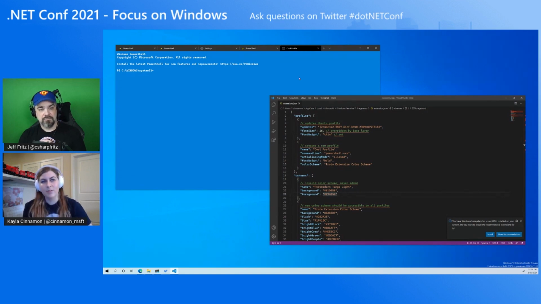And preview is where we'll put some experimental features. It's fairly stable. In truth, I don't even have plain Terminal installed. I only have preview installed because I just use it every day anyway. It's a good daily driver for me. And I'm able to use the settings UI, which makes it easier to see what color schemes are installed, or I can click browse and find a background image I want rather than editing JSON. But we're still ironing out some of the kinks with the settings UI before we want to put it into stable. But I would recommend just customizing the appearance first, just so you know what shell you're in.